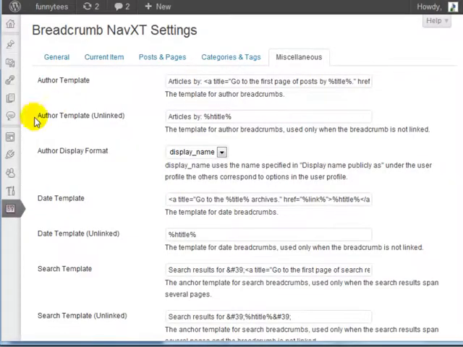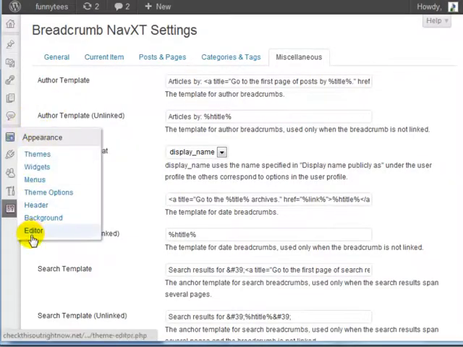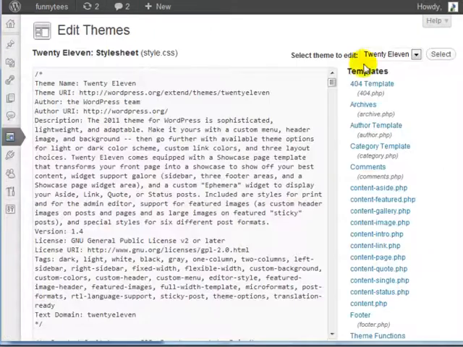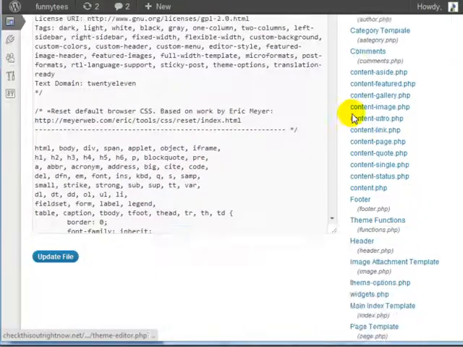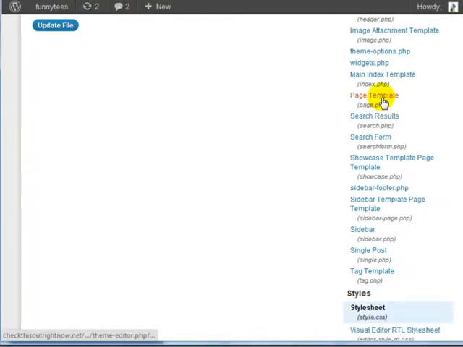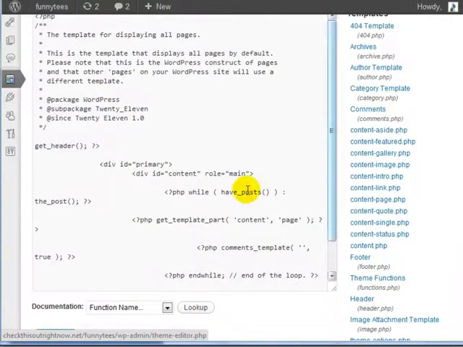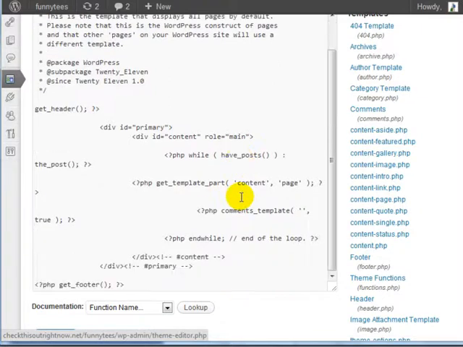If we go under the Appearance section and click on Editor, we're looking to edit two different files. The first file is called page.php, and you're going to notice a link for page template. Click on this and look for the keyword that says content. You don't need to know anything about web code.